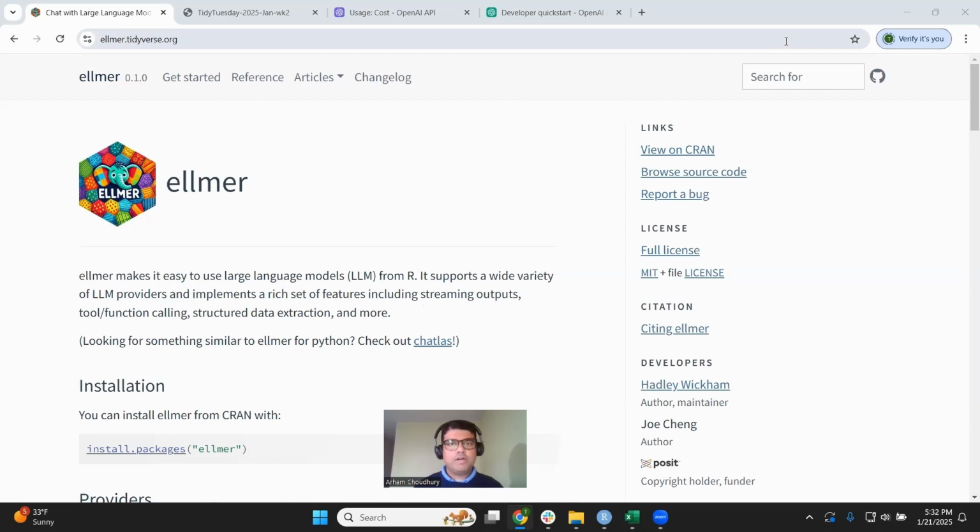I've been programming in R and Python for the past few years, and when I came across this ellmer package, I was quite excited. It allows a user to interact with some of the modern large language models without doing a lot of messing around with the API. Working with APIs can, in some situations, be a little bit complex. What ellmer does is make that process a lot easier, particularly for beginners.